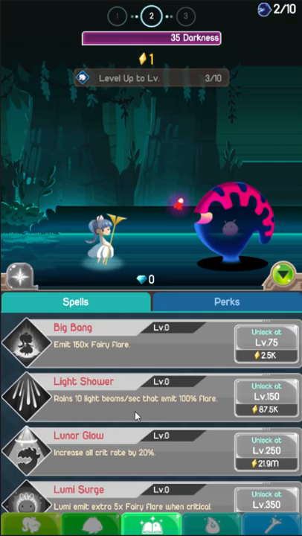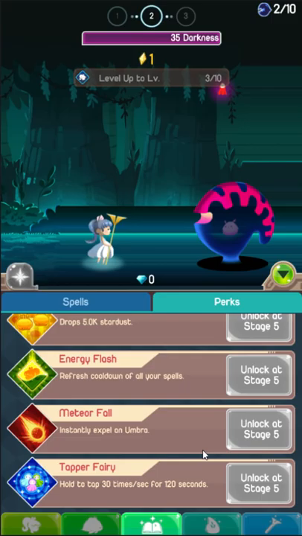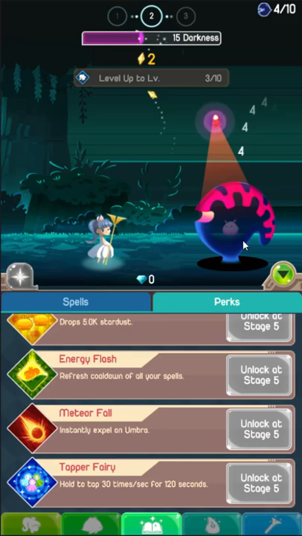So yeah. And I'm sure there's luck at stage 5. Ah, so there's little spells. Yeah, there's spells and perks. So like active spells and passive perks that you have. Cooldown while your spell is active. It's like spell on Umbra. Oh, these seem more like one-time premium things.